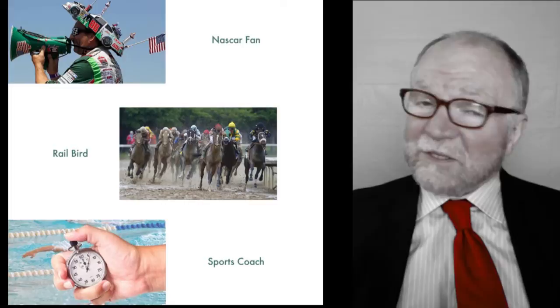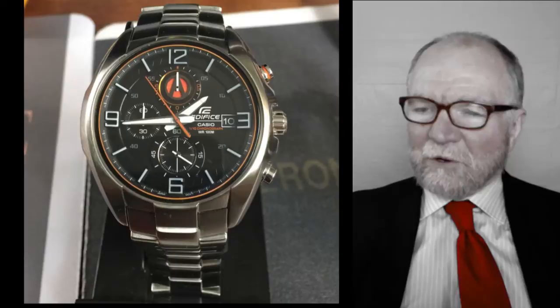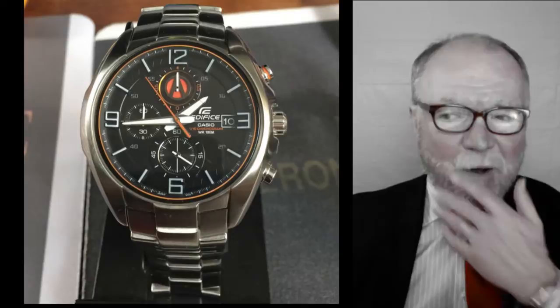I was at home minding my own business and I'm not any of the kinds of people who would normally want some kind of stopwatch, but at my door arrives this Casio chronograph. In fact it's quite an elaborate chronograph, and it was sent to me to review. It's a quartz watch, and since I don't collect quartz, it'll be one of those watches that some lucky collector is going to get at some point — someone who has sent in one of their collections for review.